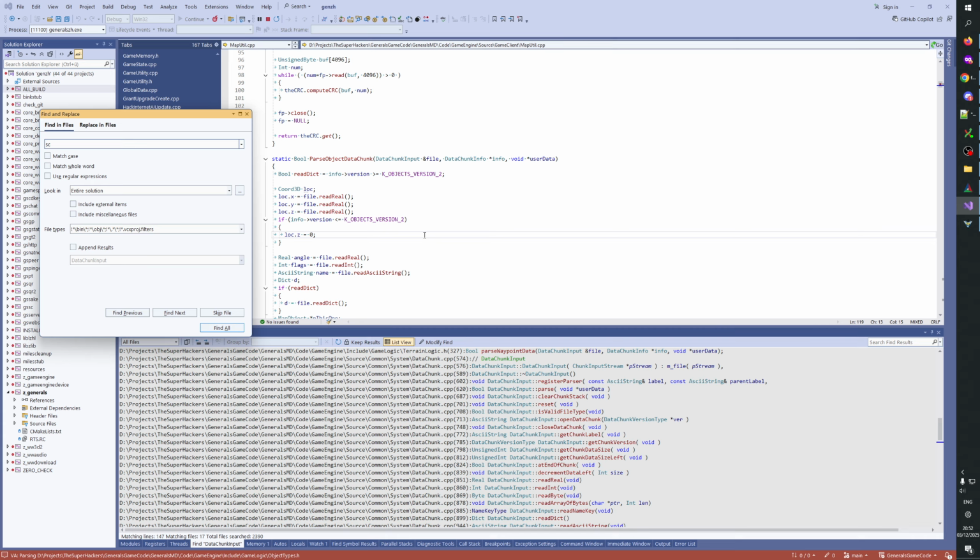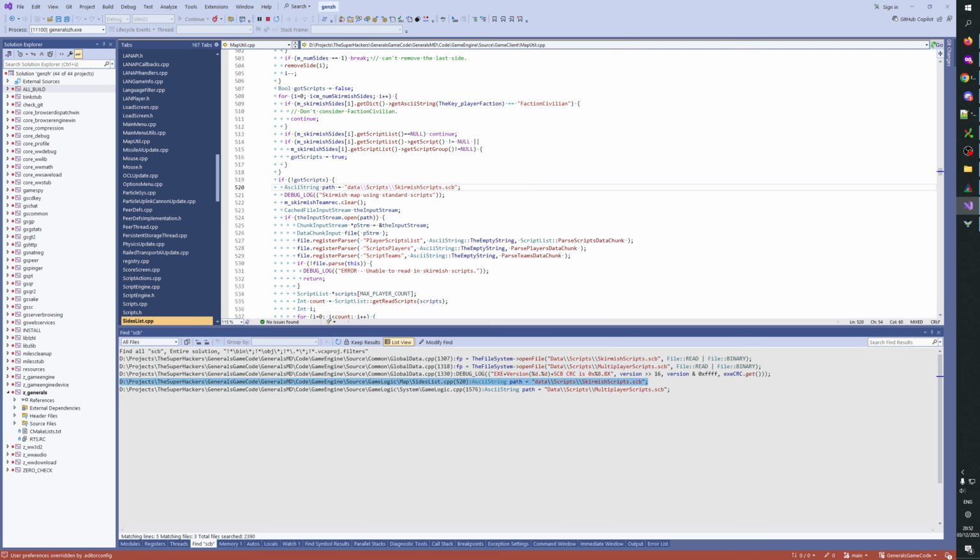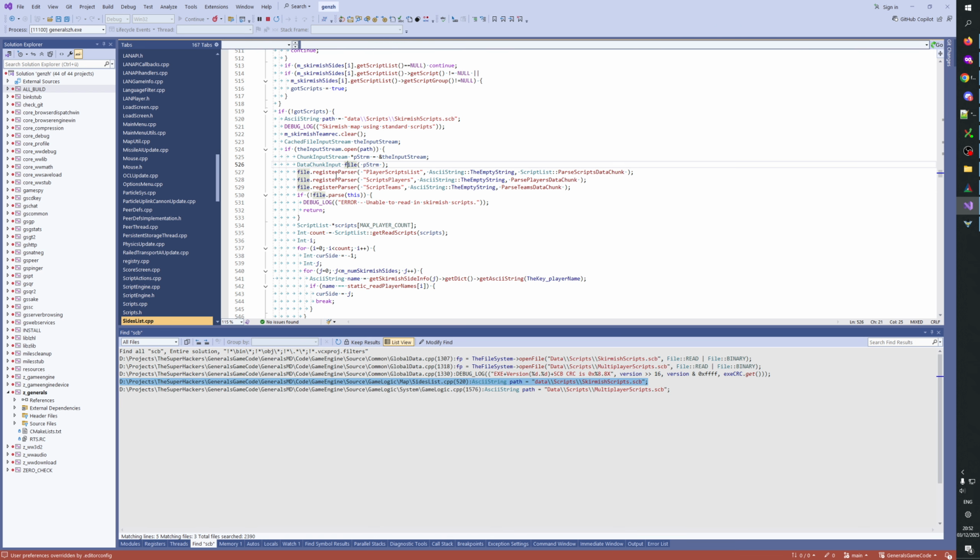Let's search for SCB. Here, cached file input stream. Path. Input, there we go. Register parser, there we go. Parse scripts data chunk, players data chunk, teams data chunk. Parse. If not parse, error. So that's interesting. So they already have quite some logic in there. So you have this data chunk input.